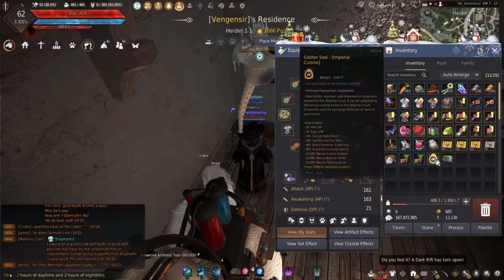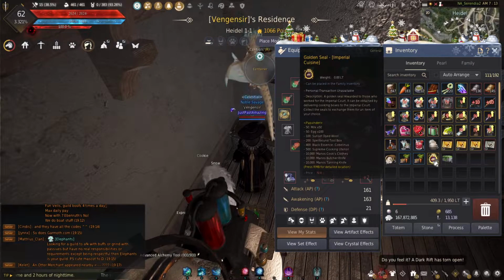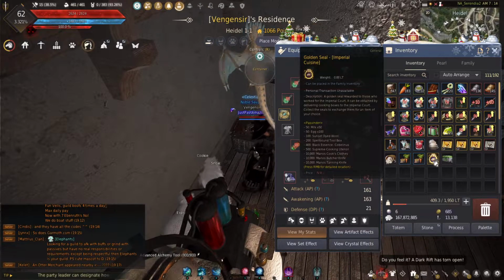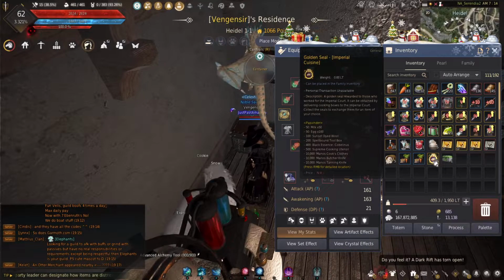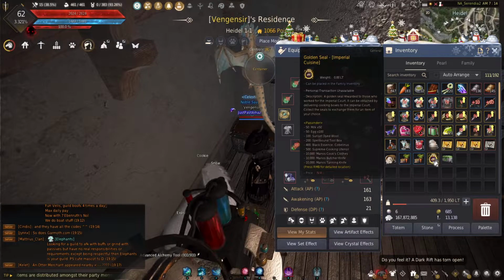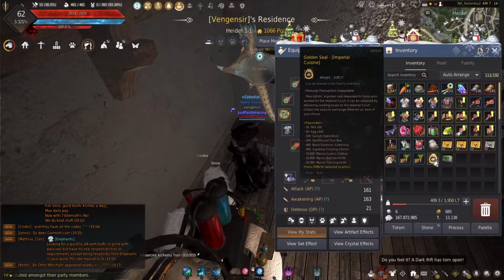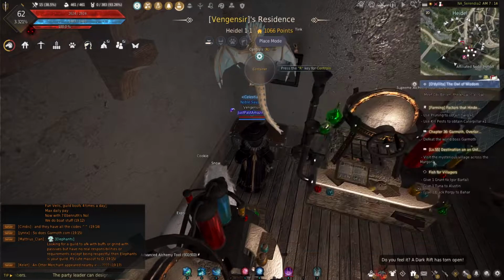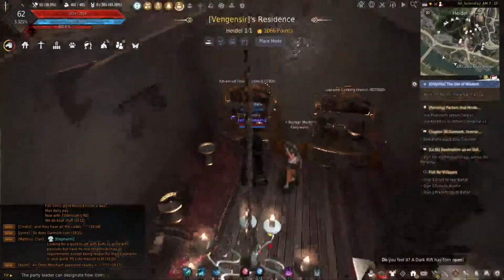When you turn them in, you're going to get these golden seals. I recommend saving these and buying the Supreme Cooking Utensil with them. That is what I use them for. The Supreme Cooking Utensil has 5,000 durability on it, and it has the same buffs as the Advanced. That's where I get my bigger cooking utensils at. These big ones here.